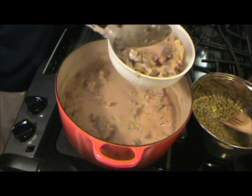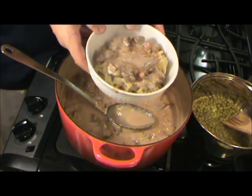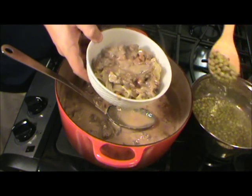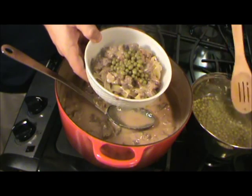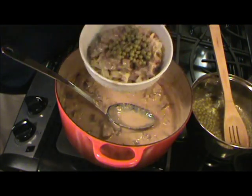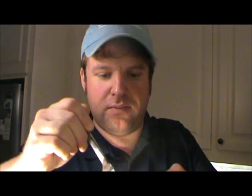Now for me, what I want to add to mine, I'm going to add some of these peas. Just like a little green peas on top of mine. I think that'll be wonderful. Alright, so let's mix it up. Wow, meat's nice and tender. It's hot. Go ahead and get some of the noodles there.